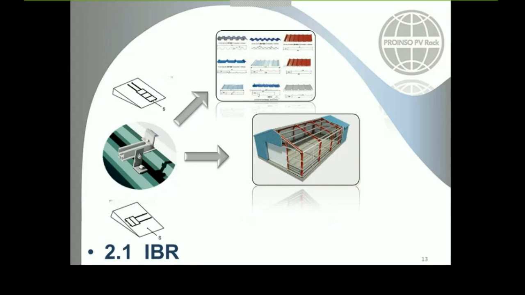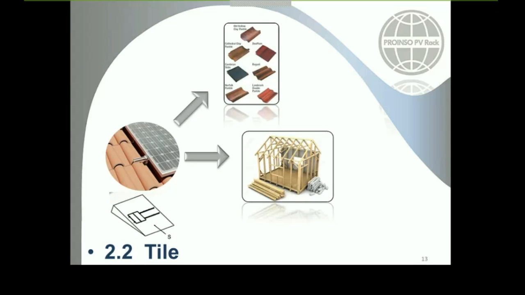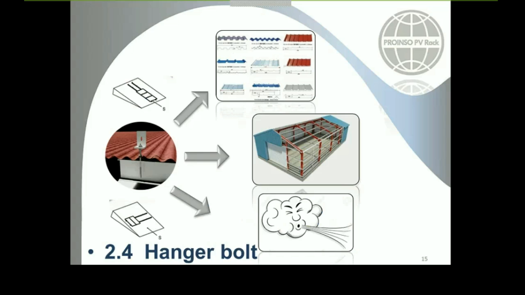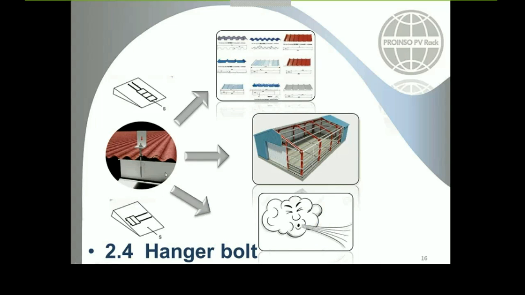I will also explain in the next one, which is the hanger bolt, that it is exactly the same solution. Here you can see it. Same solution as the IBR, okay. The only difference is the hanger bolt: instead of the self-screw, it is a hanger bolt that goes directly to the purlin. This method is also used for the main types of metal sheets. However, they can support more loads. They are stronger, okay? So the number of fixings per rail, or per total kit, is going to be less for wind loads than the IBR would involve, okay?